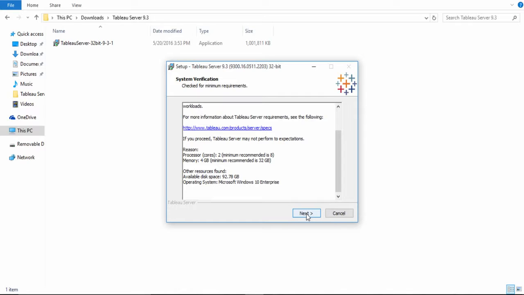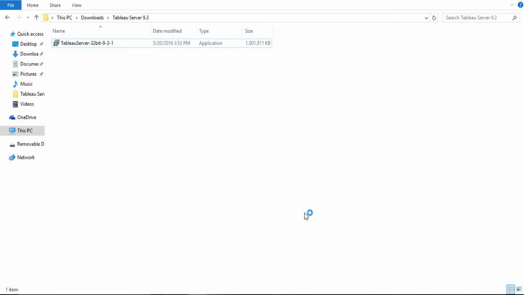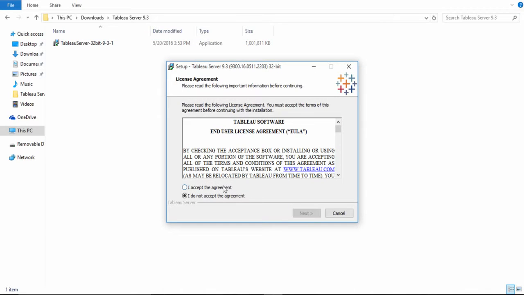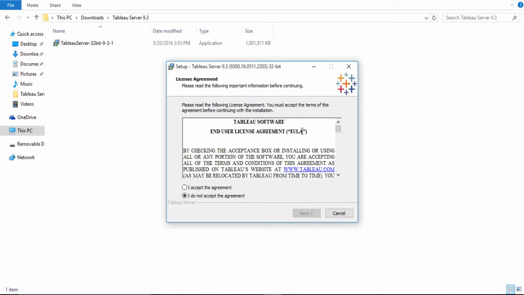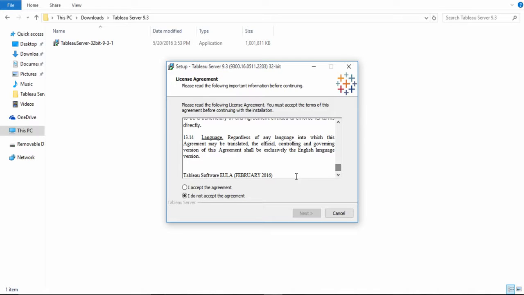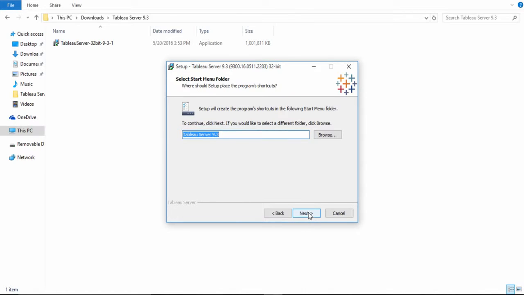Now let me click on Next to proceed further with the installation. You need to read this agreement, which is the end user license agreement. Tableau Server 9.3 was released in Feb 2016, hence that number is coming here. You'll have to accept the agreement in order to proceed further.